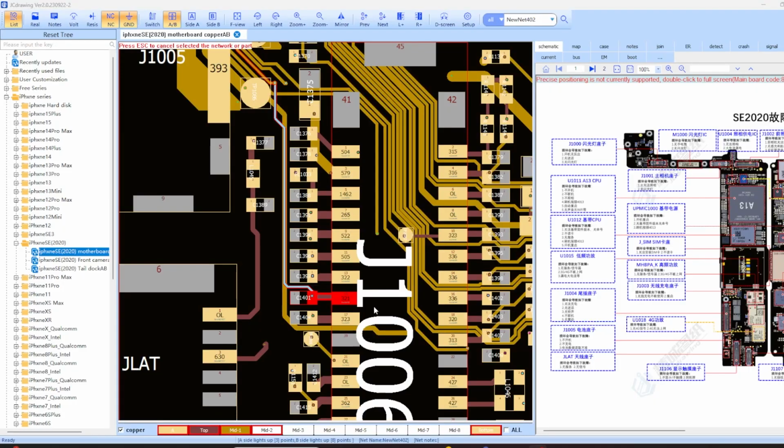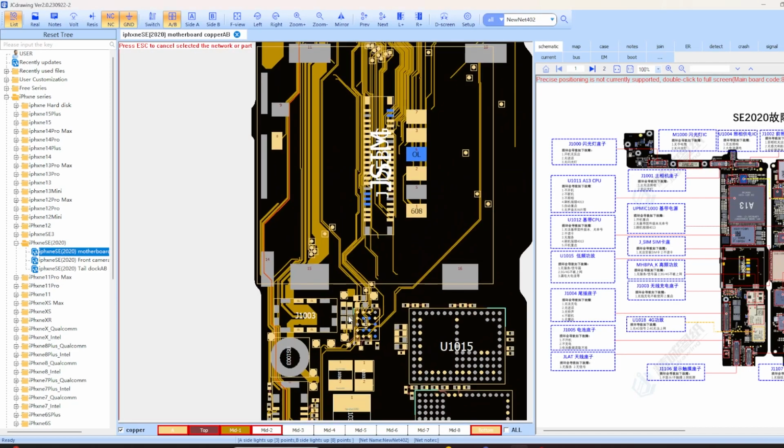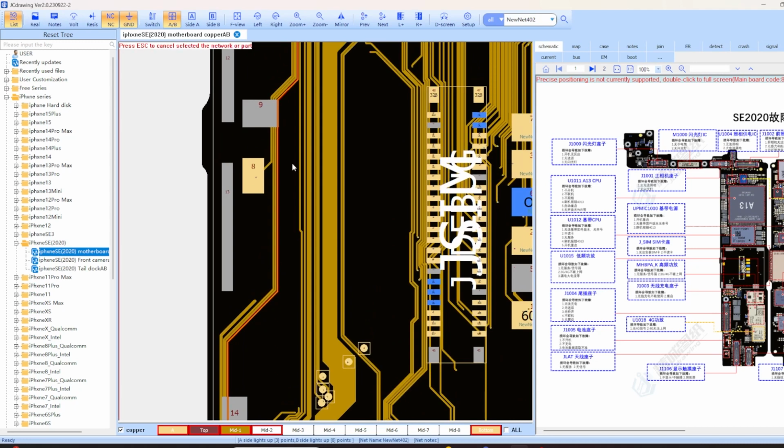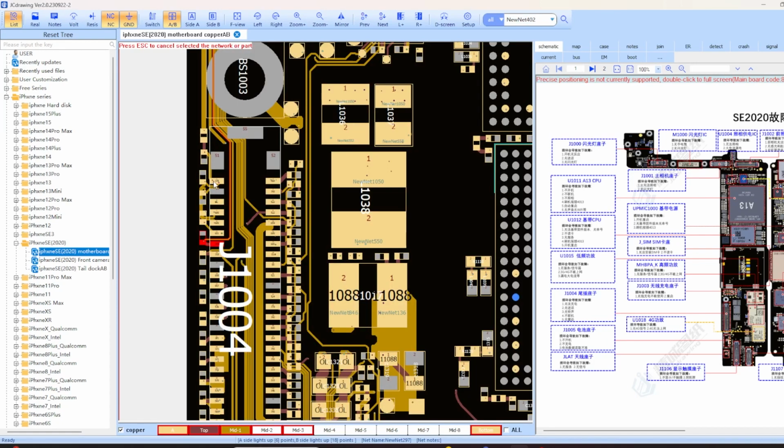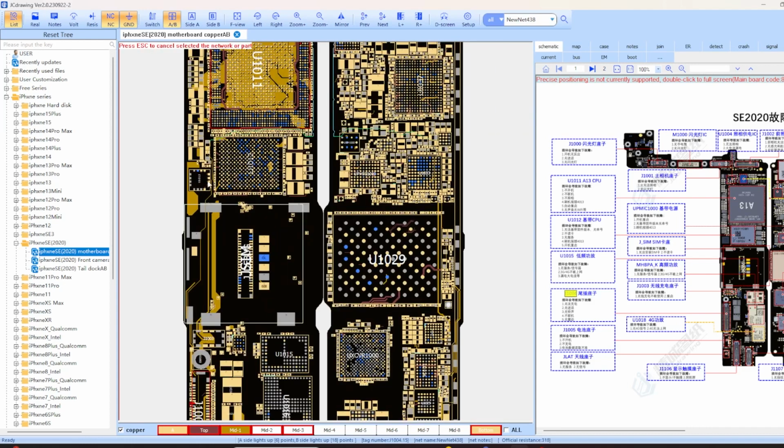So with the 3-minute boot loop, what it most likely comes down to is because these lines run the same length, most likely what's happened to one is going to happen to the other two. If we test here on this pin, 1, 2, 3, 4, 5, 6, 7, on this 8th pin on the charge port, and 1, 2, 3, 4, 5, 6, 7. So basically 7 and 8, they run together.